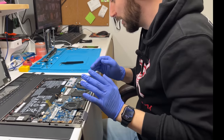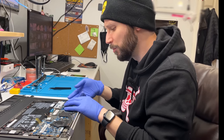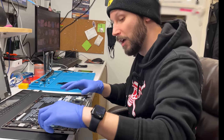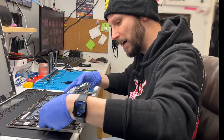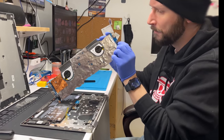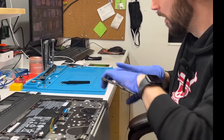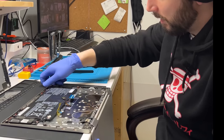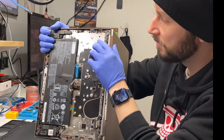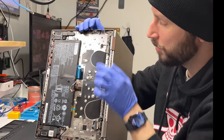Why is this a bad design? This customer came to me because the laptop was not turning on. When you press the power button on the side, you couldn't feel that click, so obviously there was an issue with the power button. I took it apart and noticed the power switch itself is supposed to have something that goes on top of it to actually click it when you press over here. This button alone can't press that switch by itself — it needs something else to transfer this horizontal motion to a vertical motion.